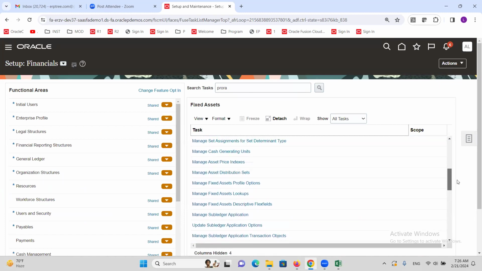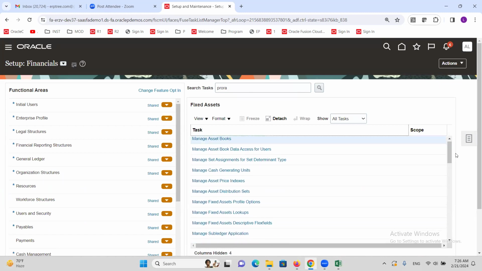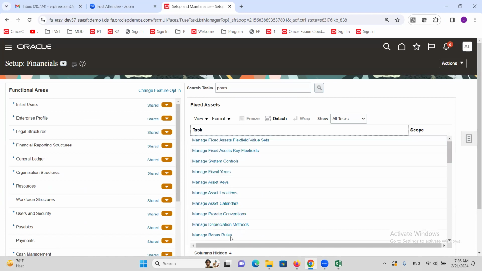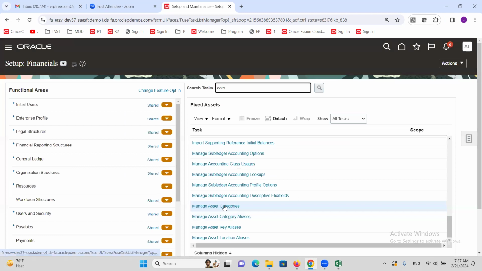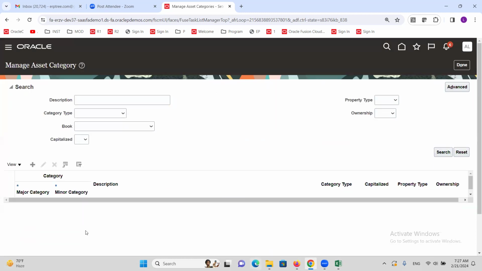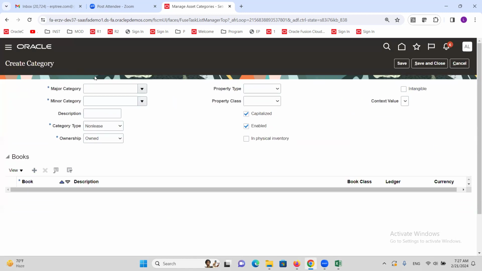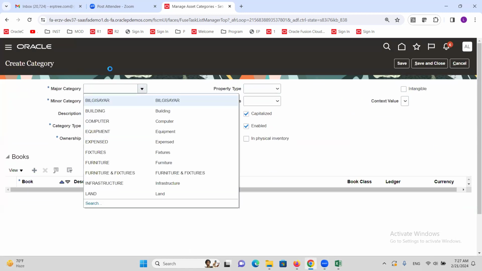Look for the categories task, Manage Asset Categories. Click on the plus icon. Here select whatever major category value we created.